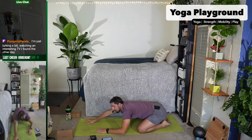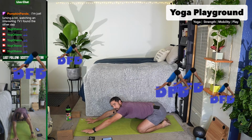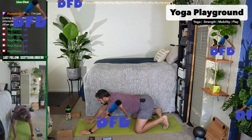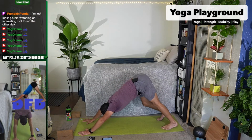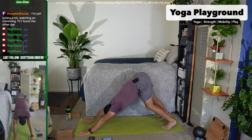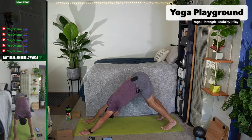Good. Let's come into our downward facing dog. If you need to know what it looks like, there you go. On the screen there, you'll see. We're going to curl the toes under. DFD. And we're coming into that downward facing dog. So our inverted V shape here.